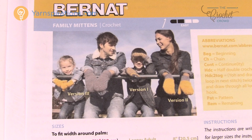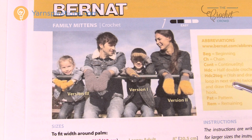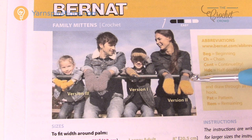You'll notice the family is wearing different colors — a gold here with a gray cuff. You can change it out. One version has stripes and another has a solid color. You can change the colors to match whatever you like. It's called version one, two or three and that's just a color version — nothing to do with the stitches. Just because you have red yarn doesn't mean it has to be all red; you can do a different cuff, top, or stripes.